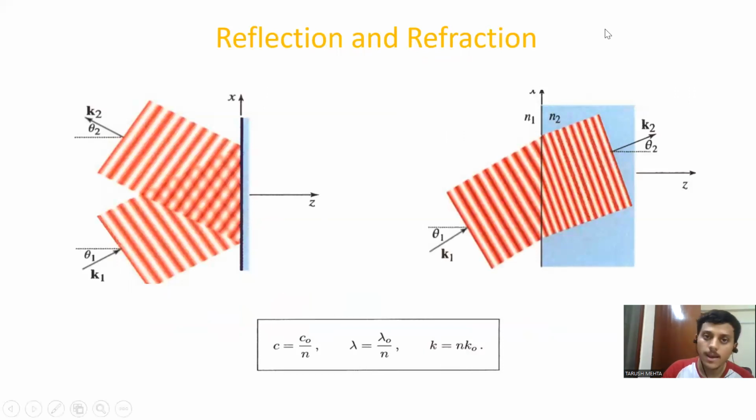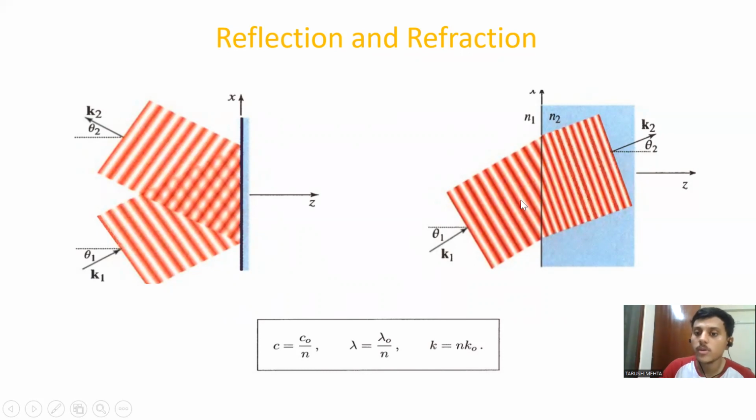So again, the basic phenomena like reflection as well as refraction could both be explained using wave optics also, as it was done using ray optics. As we can see, the light wave that is striking the surface gets reflected back. And again, the same laws of reflection and refraction can be used here. For example, angle of incidence will be equal to angle of reflection. As we can see in this second diagram, the light wave incident from air is getting transmitted into water. And the laws of reflection and refraction are obeyed here, which is Snell's law.